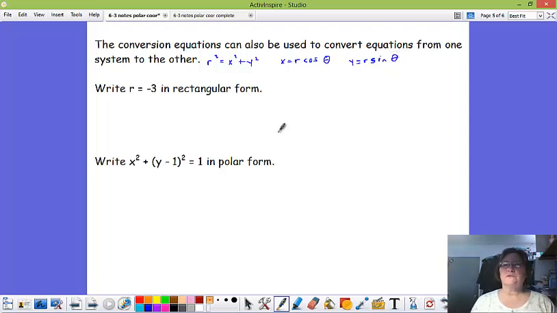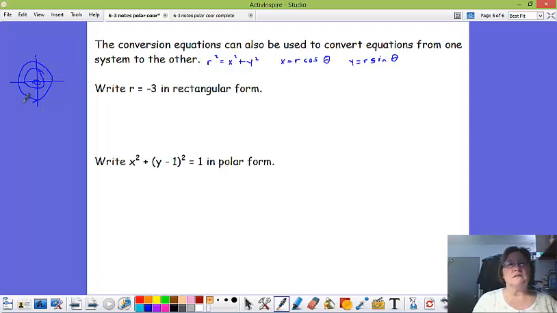So those are our tools for converting equations, and we're going to start with this one. It says that we should write r equals -3 in rectangular form. Well, folks, I'd ask you to think about that for just a minute. If r is equal to -3, that means that you're on the third ring out in the polar plane, right? And since it's negative, it just means that if your angle is over here, you're talking about this point, but that really doesn't change the fact that you're on the third ring.